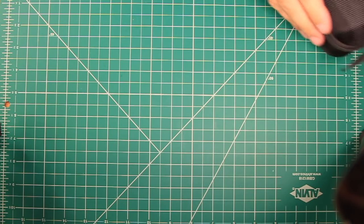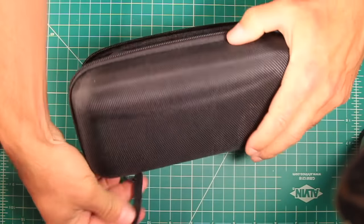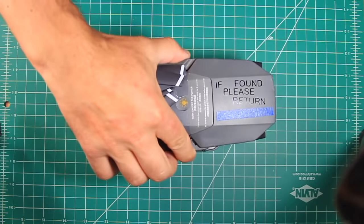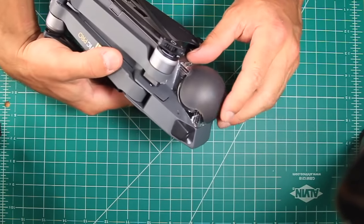I got a drone because I heard you needed one to be big on YouTube, and then I crashed it. This video is how to fix the gimbal suspension, gimbal control cable, and video data cable after crashing a Mavic Pro drone into a wall.